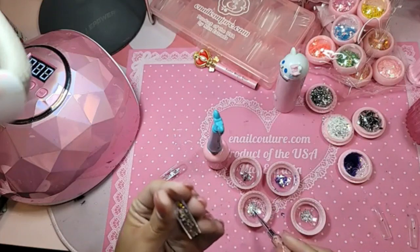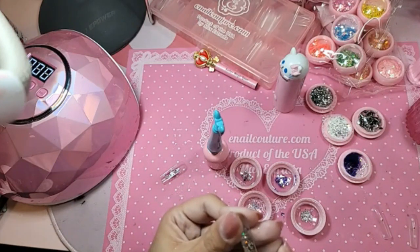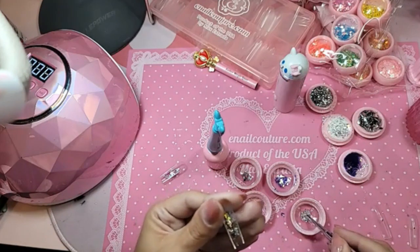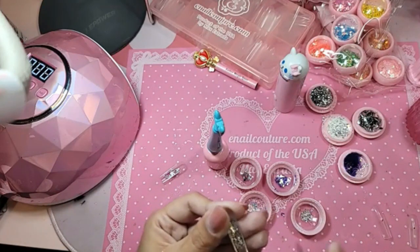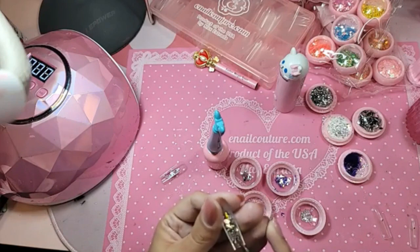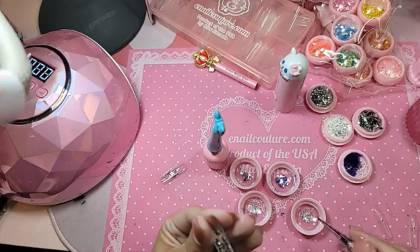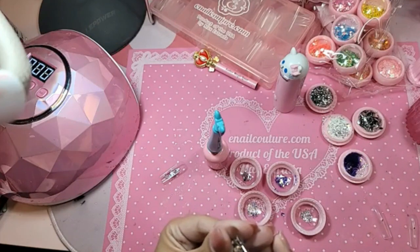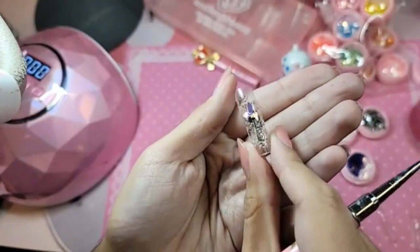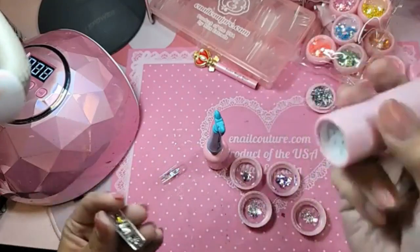So we're gonna take some of the hologram iridescent glitter from Venus Star and put it around. Oh, look at that. Can the camera pick it up well, you guys? Let me know. Let's freeze it for a few seconds.